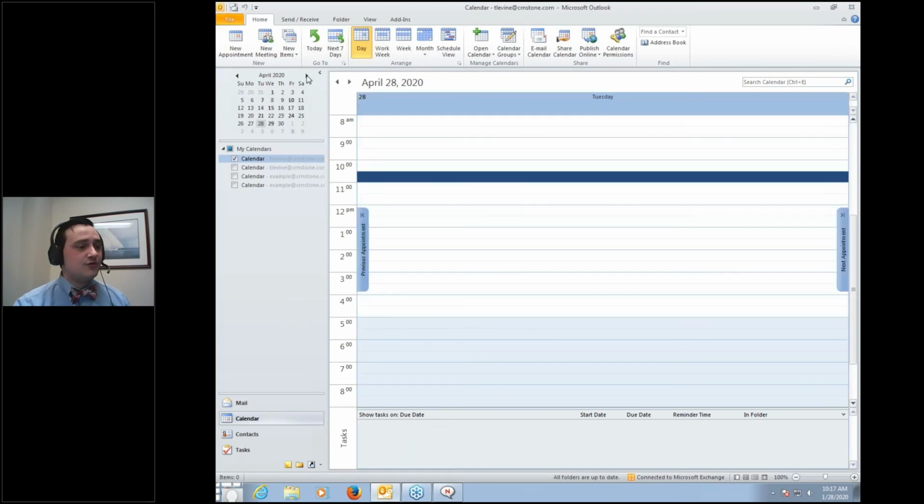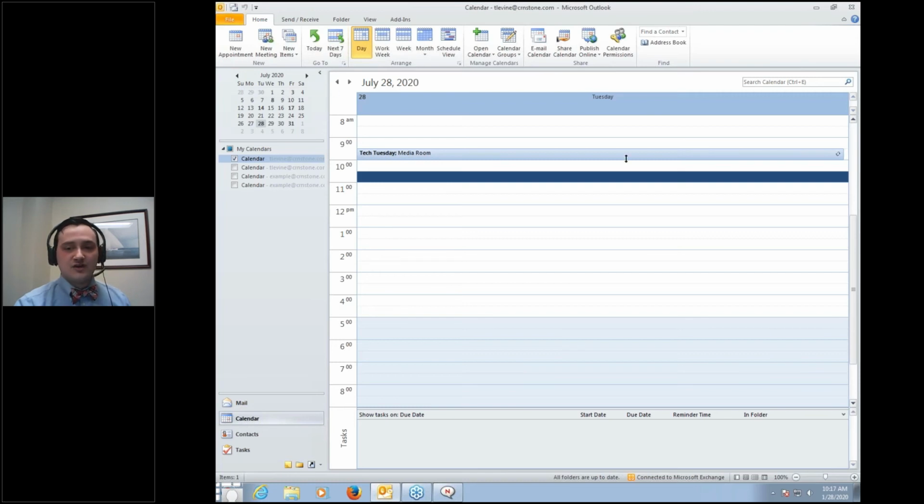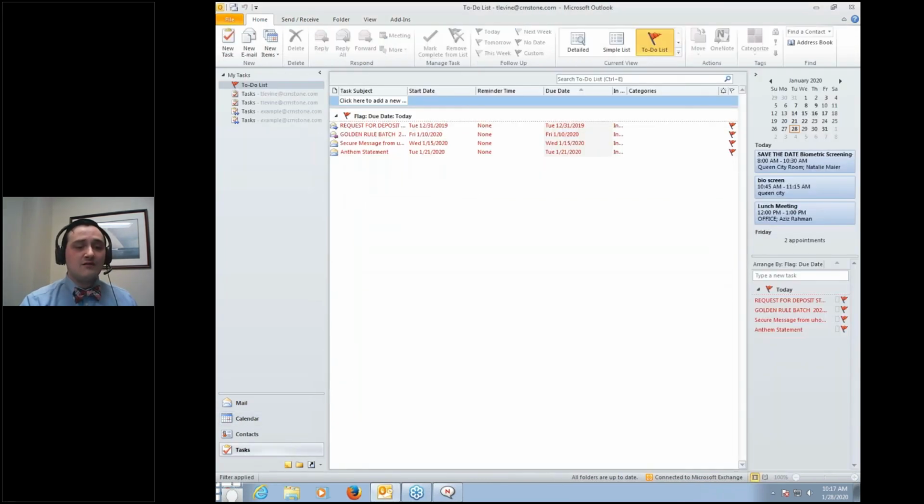You can scroll through your calendar month by using this section up here. I circled it right up here. You just click on the arrows to jump through, and then you can select a day. And this is actually different from your tasks setting. If I click on tasks, it'll show me all of the tasks that I have in full detail.